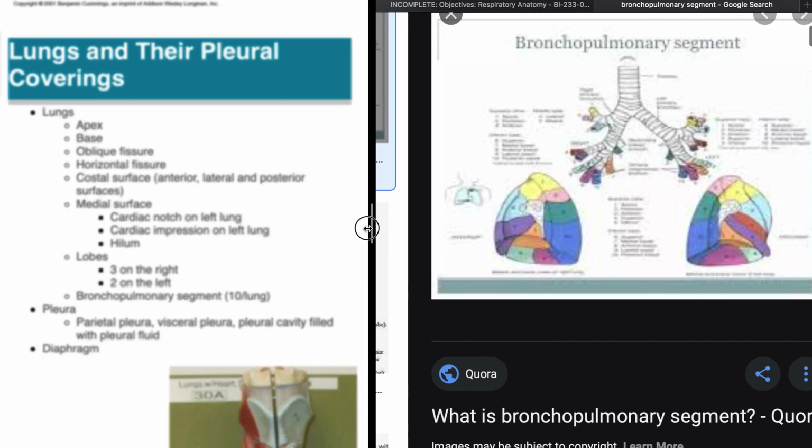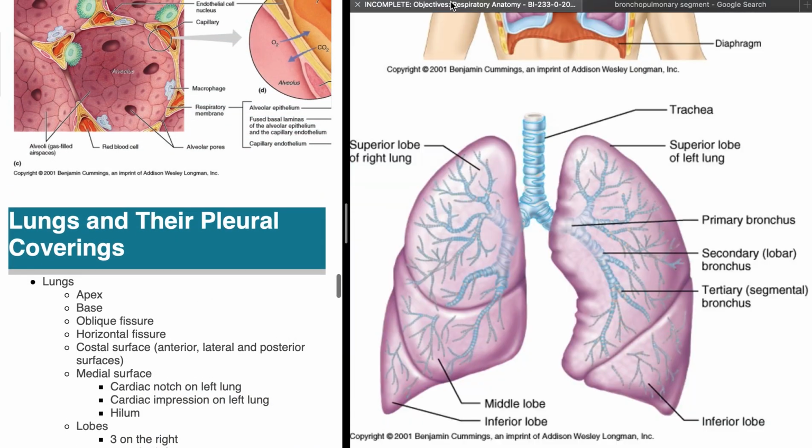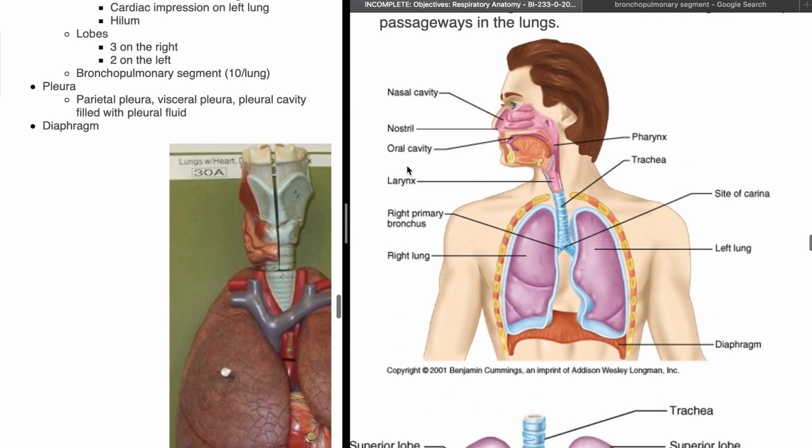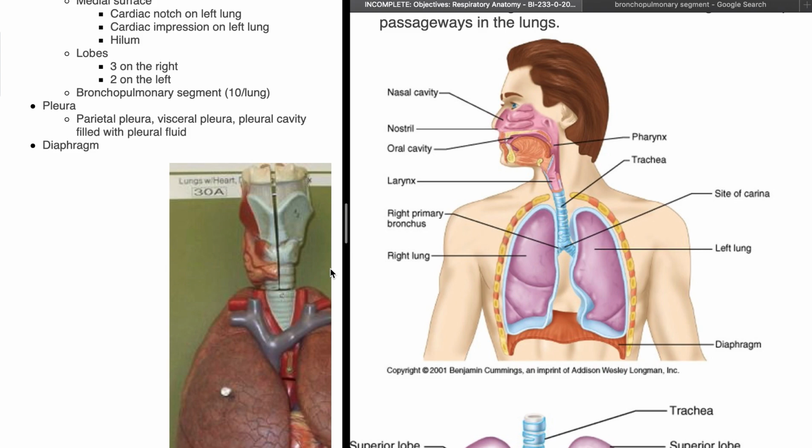All right. I foolishly resized it there, so let me get a little bit reoriented here for our last couple terms. Our last topic is the fact that the lungs themselves are in tissue layers called pleura. There are multiple tissue layers, and we've seen this with the heart already. We're going to see it with the kidney a little bit. But basically, you need lubrication. Remember, the pericardium of the heart was a layer of tissue. One layer was stuck to the heart, and the other layer was not. Between those two layers, there was a lubricating fluid. That's the same idea here with the lungs.